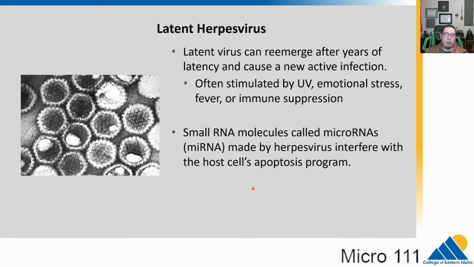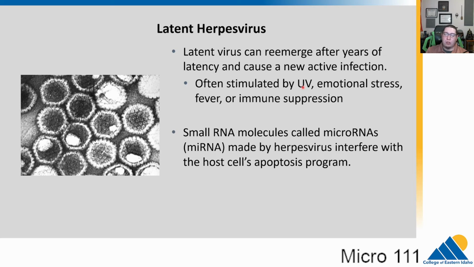So herpes viruses can emerge from these latencies when they get reactivated. We know the stimuli that tend to cause this reactivation, but we don't always understand why, what the signals are really doing. So we know that UV exposure can do this. Emotional stress, which is interesting because how is that reactivating a virus? That's something interesting, I think. Fever, immunosuppression. So you might know they're called cold sores because when you have another infection, oftentimes they reactivate.